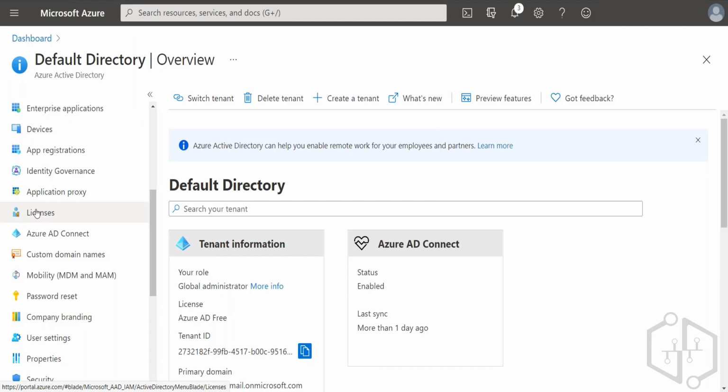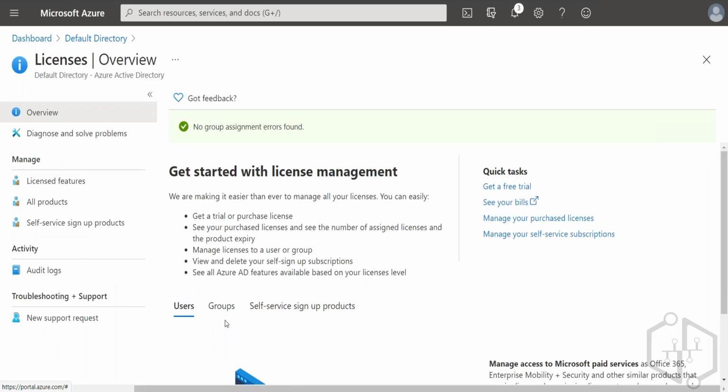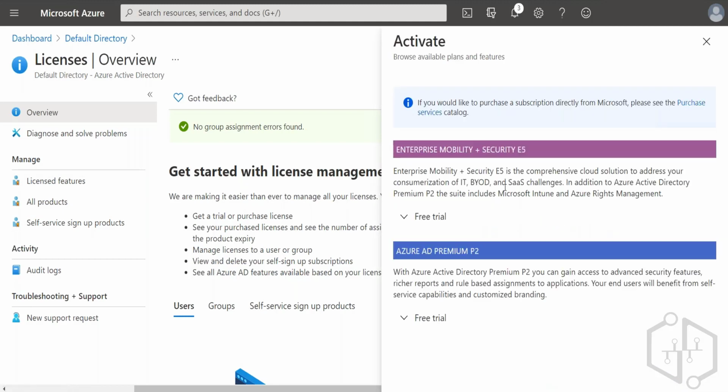Are you with me? So if you have a free trial subscription that you've created, or pay-as-you-go model, from here you can get a free trial. Can you see this? Get a free trial of your Azure AD Premium P2.